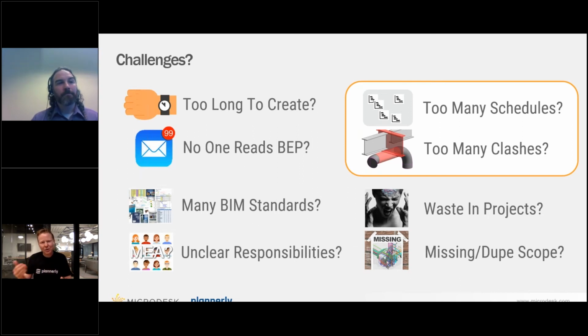So there's this sequence that would be really valuable, and understanding where those other parties are and running a clash avoidance workflow with a priority of work really helps to reduce the number of clashes.